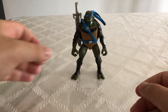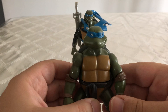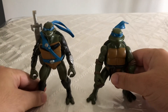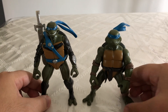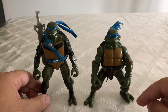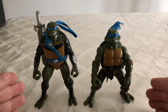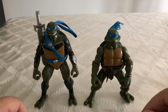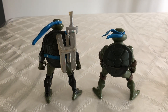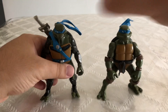What we're going to do now is compare Leonardo next to his 2003 Playmates counterpart. As you can see, the Fast Forward Leonardo is only a little bit taller. I believe it's just the way this figure's legs are hinged in a certain position, so that's probably why I can't get any bigger difference. I really do like both these figures a lot — these both bring back a lot of happy memories as a kid. And now just taking a look at the back of them, I like the guy on the right a lot more because he's just more of a standard Teenage Mutant Ninja Turtle.